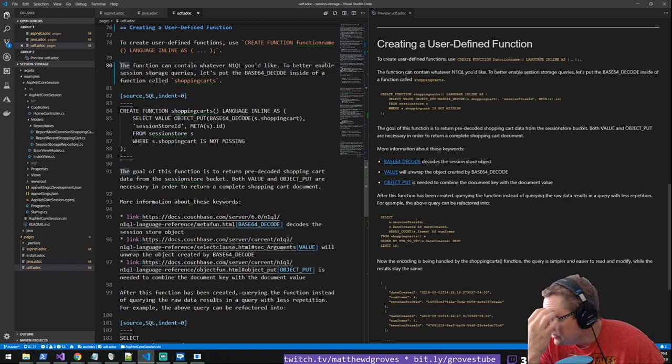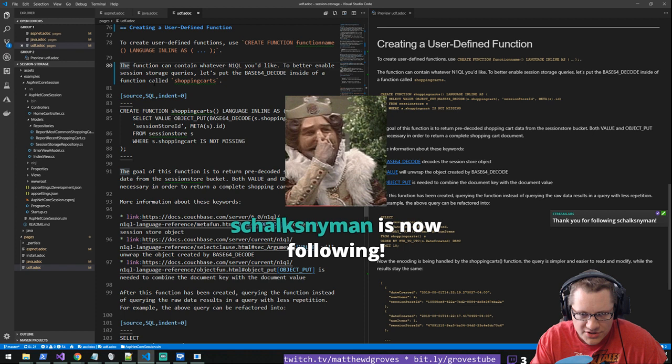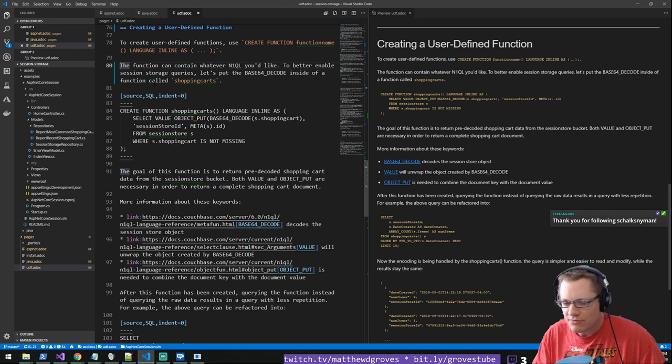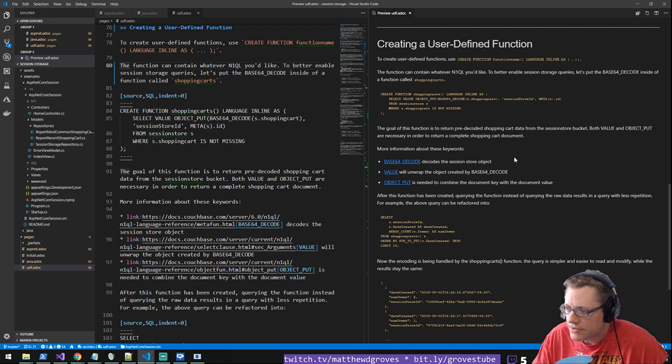To better enable session storage queries, thank you for the follow. Appreciate you stopping in, checking it out. We're working on some tutorials today. It involves a little bit of coding, a little bit of SQL writing, and a lot of just regular English writing. A lot of my job is creating content like this. So I'm just reading through it right now to do my final draft, change things, and tweak the language. If you have suggestions, drop them in the chat. Or if you have any questions of any kind whatsoever about SQL databases, feel free to drop those messages in the chat. Happy to go on tangents. All right.